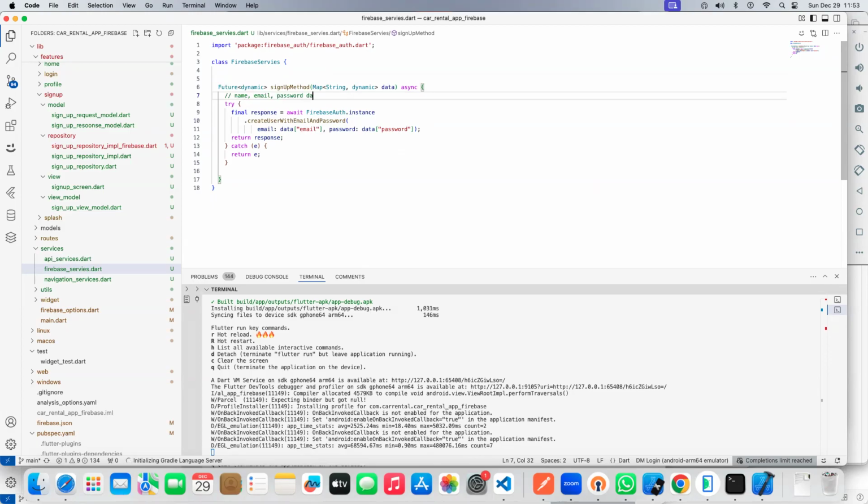The data has these keys from the sign up page. This is the information from the sign up page: name, email, and password. We have the data. We converted this into toJSON. Or else, instead of that, we can pass it directly without toJSON. Now, in this data with keys name, email, and password, from there I will take the email and password and sign up the user. Hope everyone is clear.